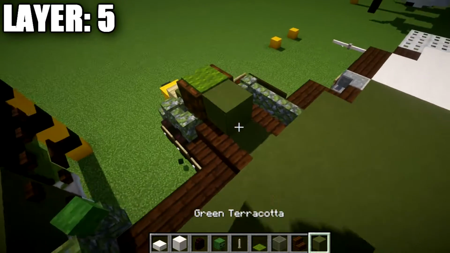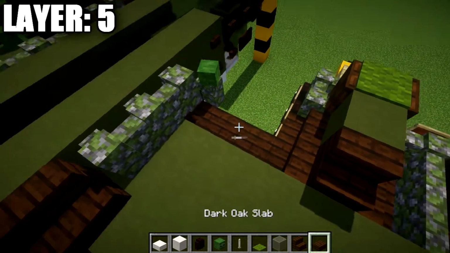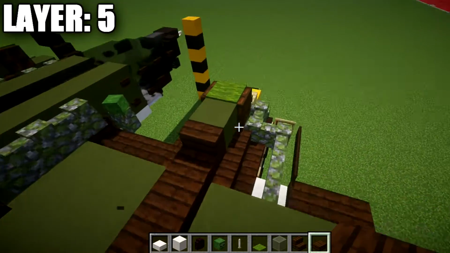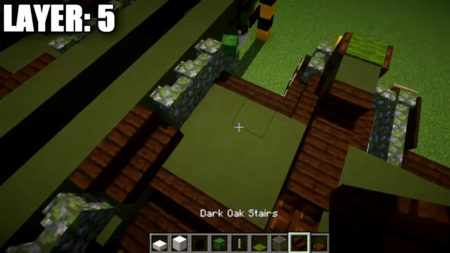And then going back from it, we're going to place down a green terracotta block, dark oak wood stair, and 2 dark oak wood slabs, followed by a dark oak wood trapdoor again, like that. And we want to then grab ourselves some zombie heads.